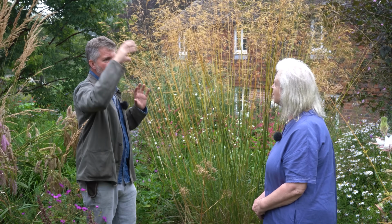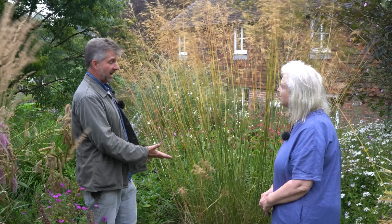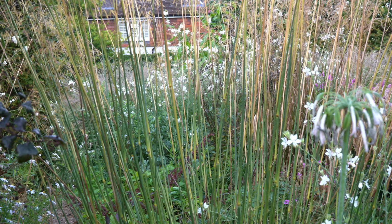It's very versatile for almost any garden soil. It loves a sunny position. The seed heads are actually spent. There's no seeds on there anymore, but those spent cases of seeds will stay on right the way through the winter if I allow them. So you've got such a long season of interest from very early summer right the way through until the autumn. And I think it's such a versatile grass and makes such an impact. This one's about 5 or 6 years old. So you get a big evergreen dome of foliage and multiple flower stems each year. But it's well worth it, I think, to enjoy that on the corner of a border somewhere as a statement.